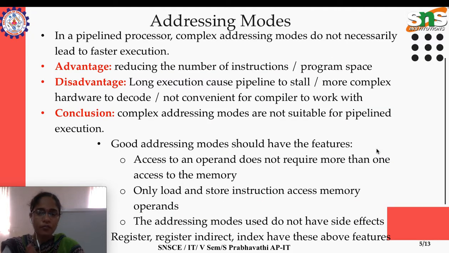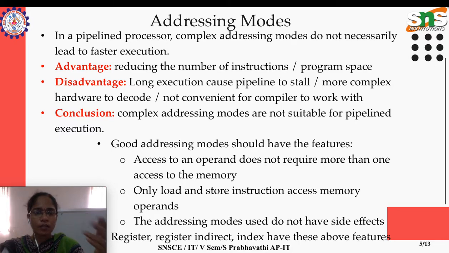Then that's the thing we are going to see: complex addressing mode, and whether it is effectively increasing speed or giving any stall when we implement it in the pipeline concept. In a pipeline processor, complex addressing modes do not necessarily lead to faster instructions, is it not? Yes, we have seen that both the complex and simple instruction give the same clock period. It takes 6 clock cycles to complete.